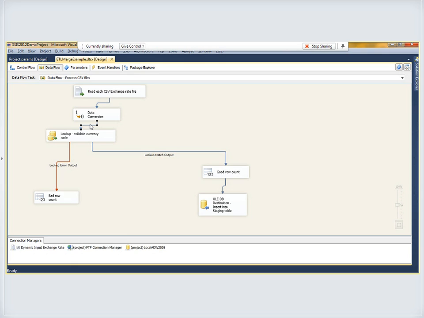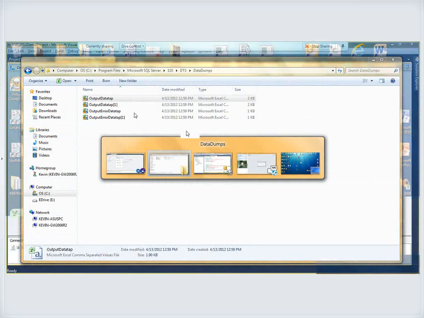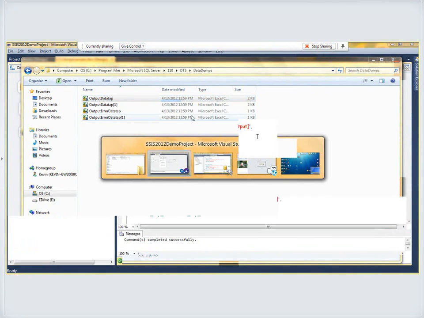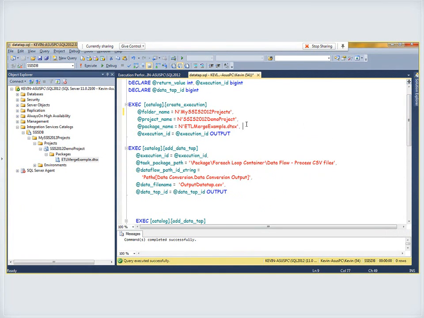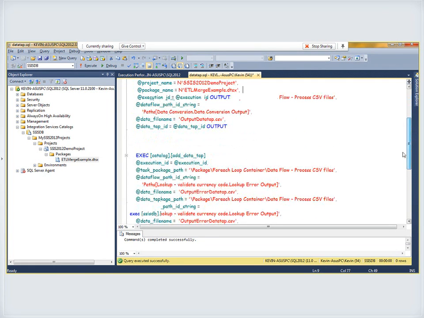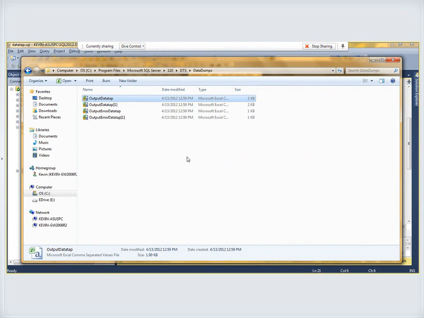You now no longer need to modify the package. All you need to do is capture the identification string of that pipeline, as well as the name of the package path in the properties for the corresponding data flow, and then set up back in SQL Server an instance of an execution ID if that package has been deployed, and however many data taps that we want. And then when that package executes, we actually get the state of the pipeline. This is a great feature. I've already used this once.